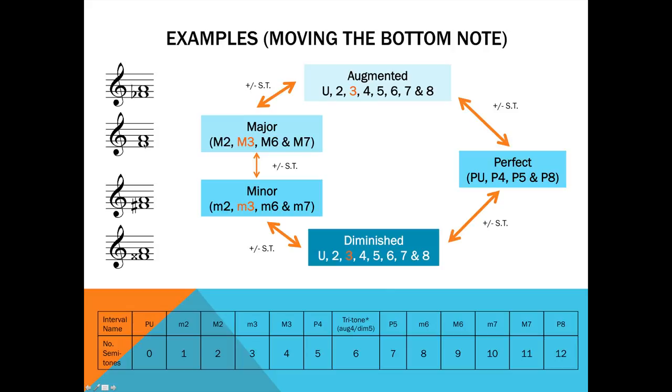And how many semitones between F and A? So we have F, F sharp, G, G sharp, A. 4 semitones. Down here, 4 semitones is a major third. Great. If we were to lower the floor, we're increasing the distance between the two notes. So we are moving this way up to an augmented third. Okay? If we go back to our major third, our starting interval, and we raise the floor by putting a sharp on the F, it becomes a minor third.